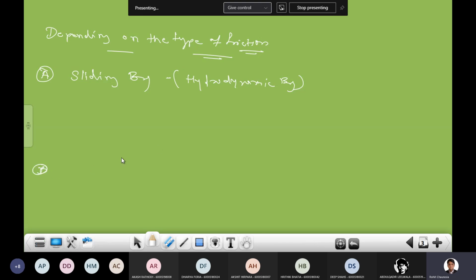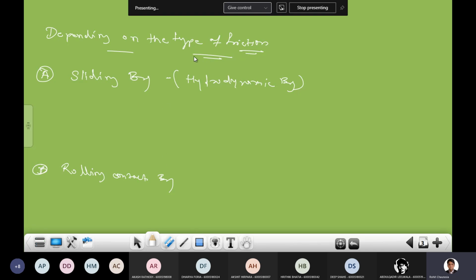If I'm talking about the second, that depends on the friction, is nothing but the रोलिंग कॉन्टैक्ट बेरिंग जो अभी हम लोग स्टडी कर रहे हैं. दैट इज नथिंग बट द रोलिंग कॉन्टैक्ट बेरिंग. सो already we are going with the rolling contact bearing. Once we complete this part, we'll go with the sliding bearing.